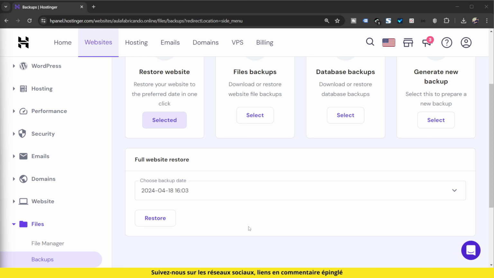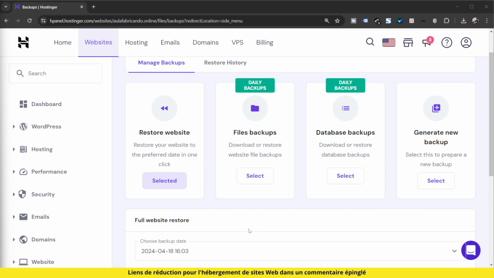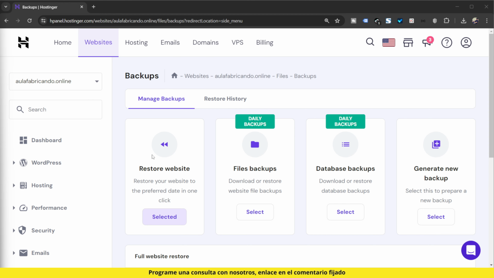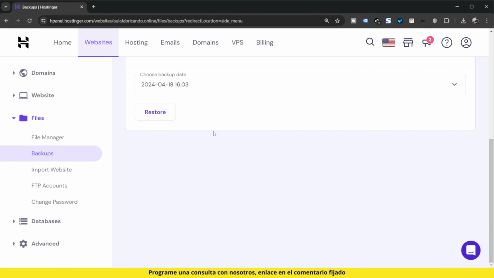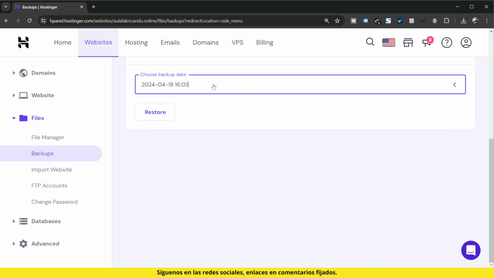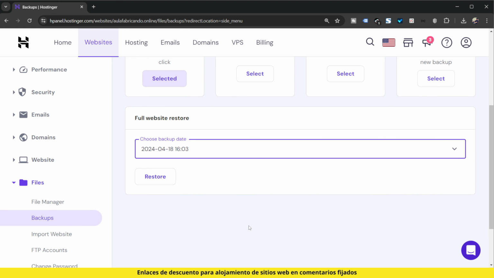Okay, backup completed. Now you can go to your website and make the necessary changes. If you have a problem, it's very simple to restore the backup. You can come here to restore the website. Select the date of the backup you made. Click on Restore, and it carries out the entire process. This is on Hostinger. If you are using another hosting company, just contact technical support and they will help you resolve the issue and perform a restoration if necessary.